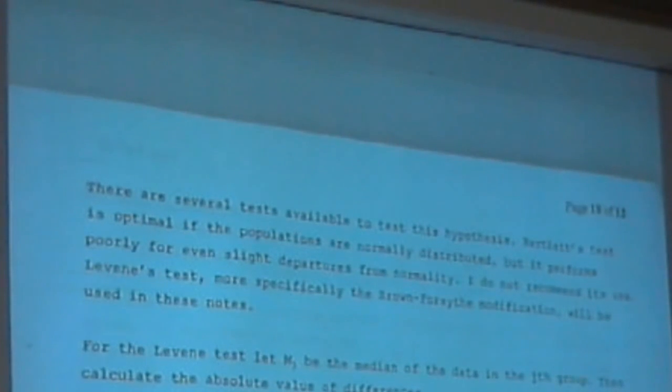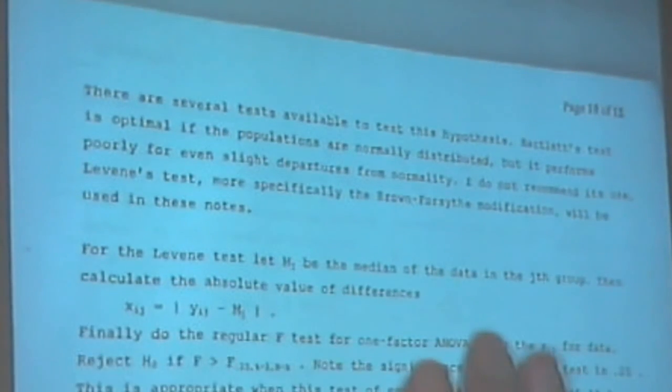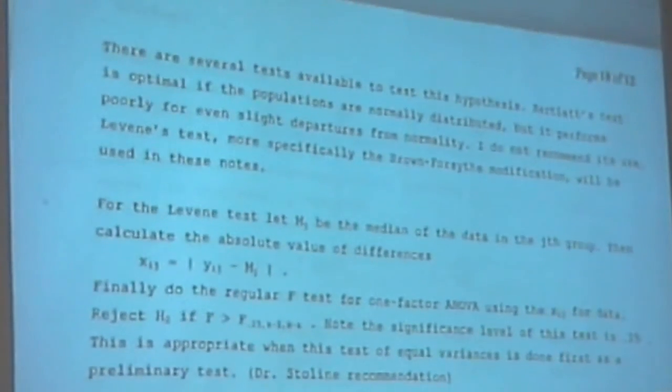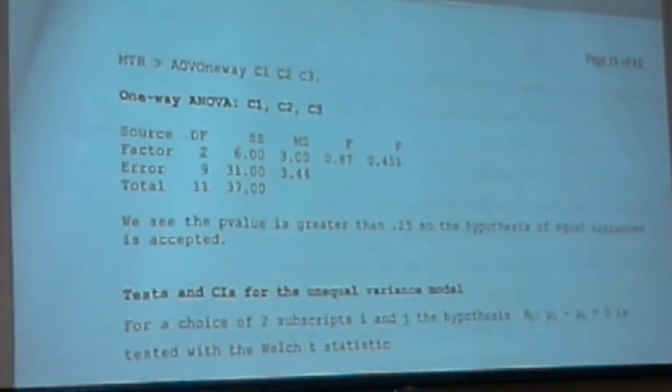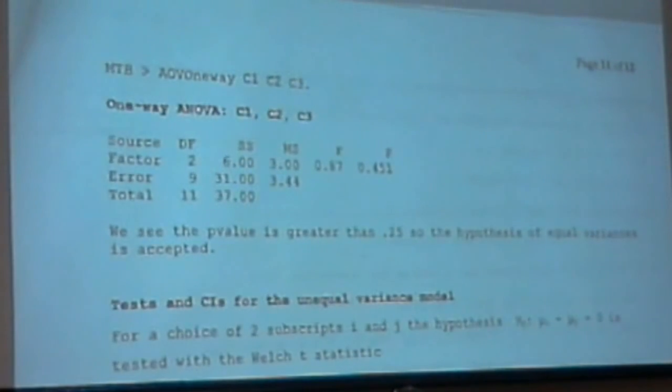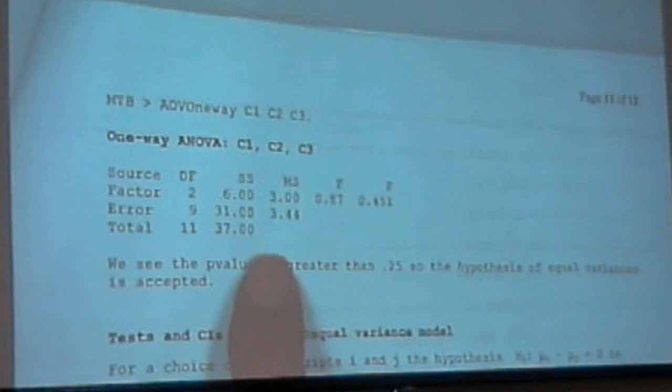Just starting to talk about the 0.25 cutoff, I think. Okay, so we talked about the Levene test and how we set up this adjusted data, and there's Example 4 revisited again here, where Levene's test is carried out. I didn't give you the hand calculations for this example, only on the top of page 11 the final ANOVA table is presented from Minitab.